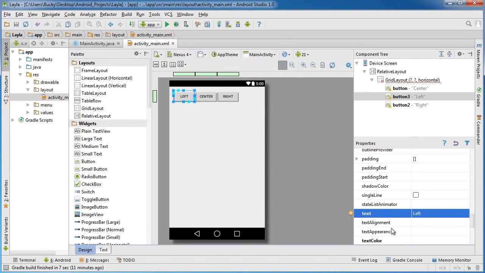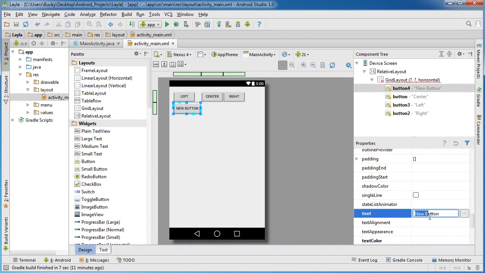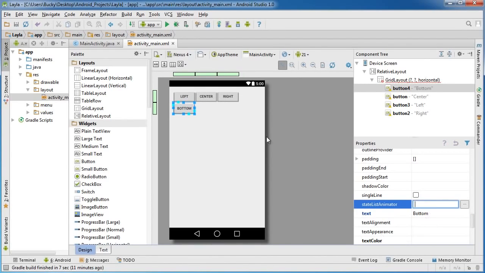The first thing you probably noticed is that whenever I added a widget, I get these green bars right here. These green bars represent the entire row or the entire column. If you do something like this, take another button and drag it under the left. It says after row 0, column 0, which pretty much means the first column in the second row. Then let me rename this to bottom, and hit enter and check it out.